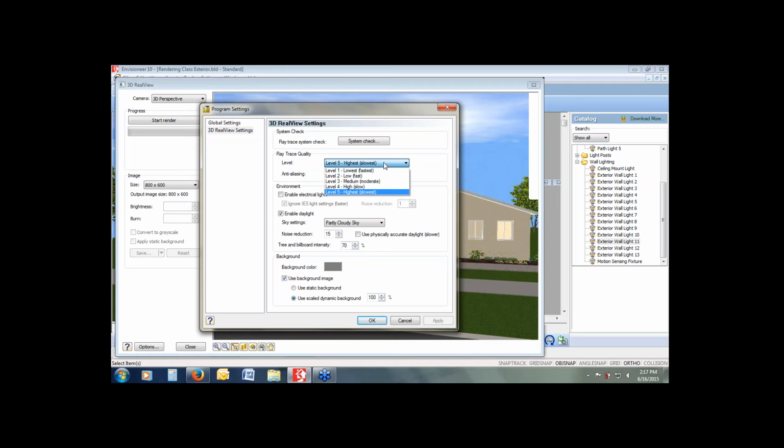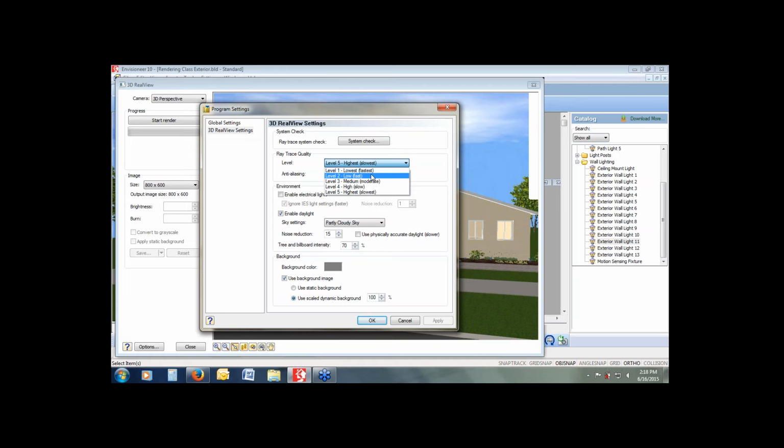It's going to take its time to create a really good rendering. Here at CADSoft, when we're creating the photorealistic renderings that you see up in our gallery on our website, we always do a mock-up first at a low level, maybe level 2 or level 3. We do a check just at those lower levels to make sure there's not something that's going to create a nasty little shadow on our rendering.